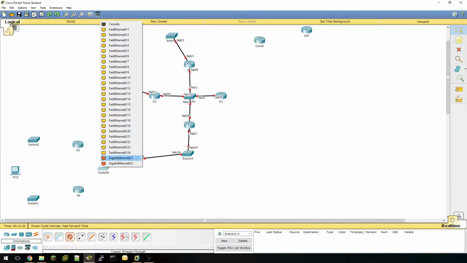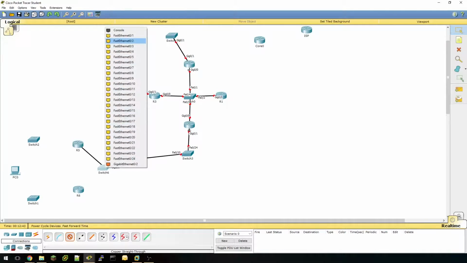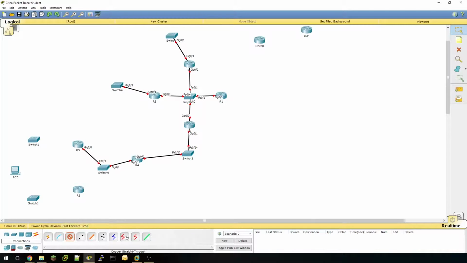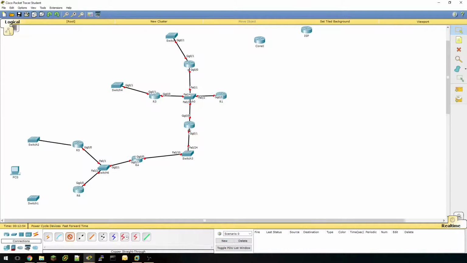So let's put gigabit on that, and then we'll put 0 on that, and 0 on that, and then just use the gigabits on these.